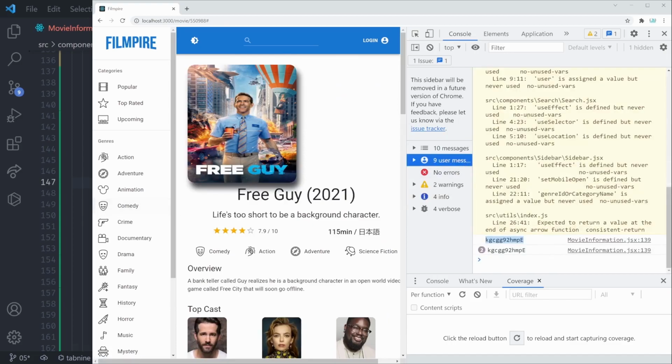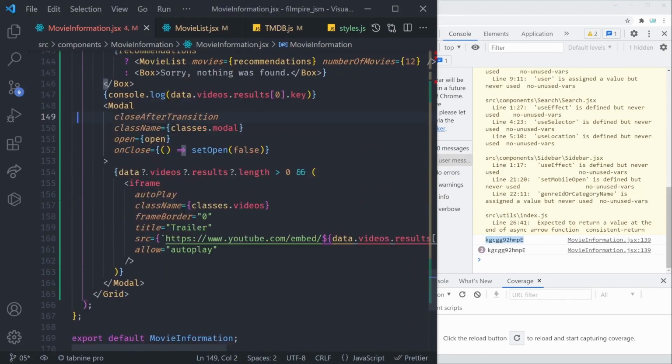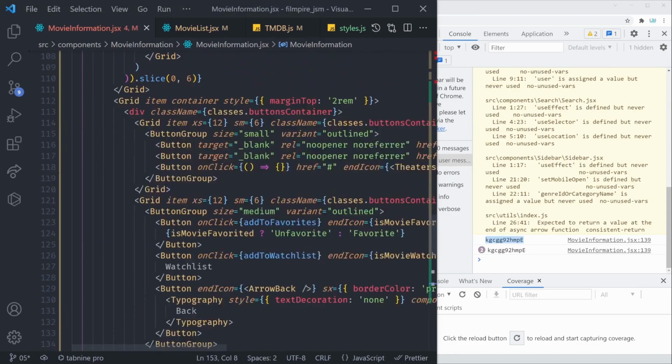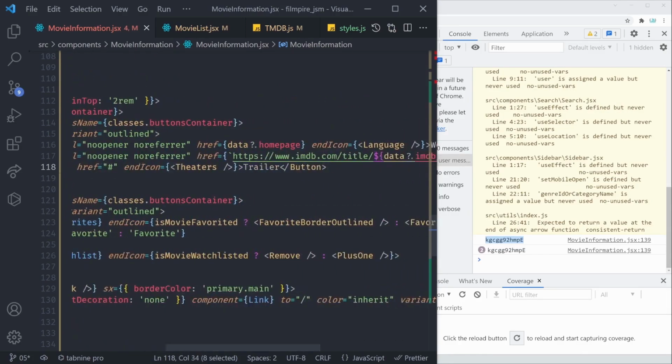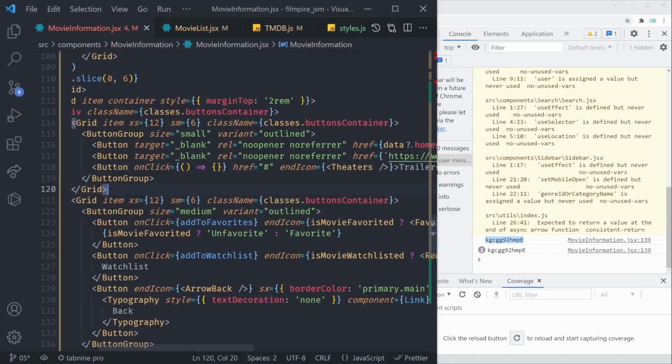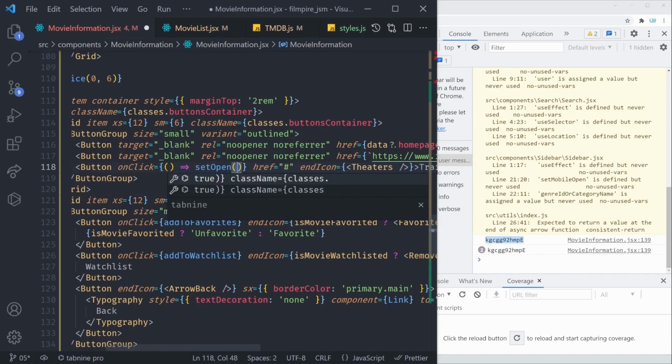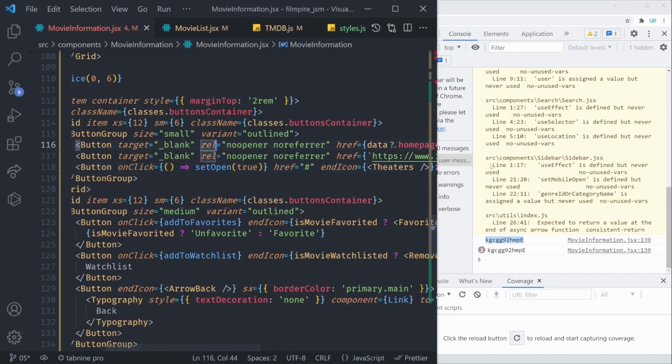Okay, that's interesting. Let's see what else we have to do to actually run it. We are opening this modal, but open is at the start set to false. So we have to somehow open up this modal. That's going to be our next step. So to open up the modal, what do you think we have to do? Well, we have to go to this one function we left empty, and that is exactly the trailer button. So once we click this trailer button, we simply need to set open to be equal to true. And that's going to be it.